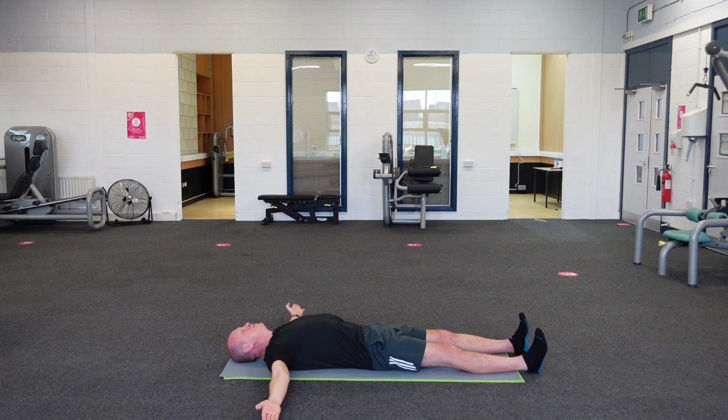Push your fingertips out nice and long. Breath in. Breath out. And this time we've got to give a big breath out. Squeeze your tummy in a little bit. Breath in. Breath out. Take it down to the side.